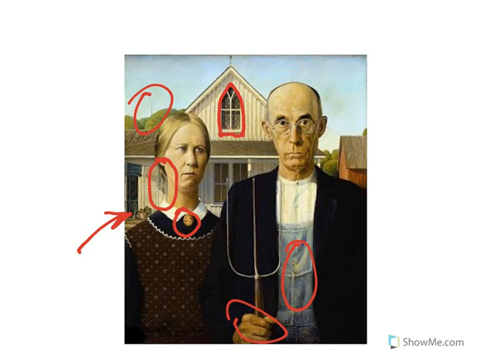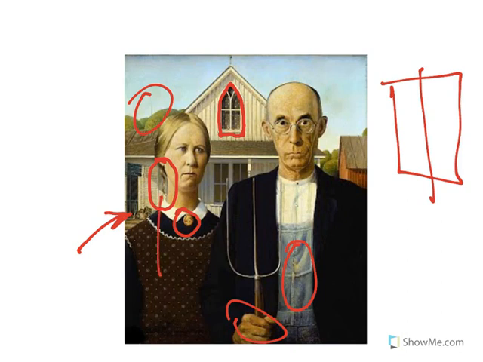Look at the little piece of hair coming out of her ponytail. That would lead us to believe that not everything is as perfect or as symmetrical. Symmetrical means the same on both sides of a center. A rectangle is a very conservative way of setting up a painting. And so with this little piece of hair here, Grant Wood is saying maybe not everything is as perfect as the painting would give us to believe at first look.